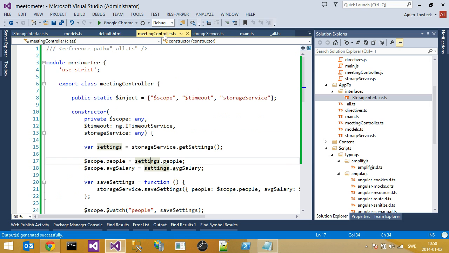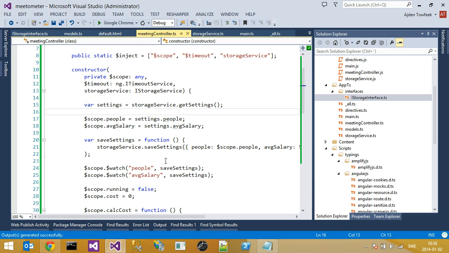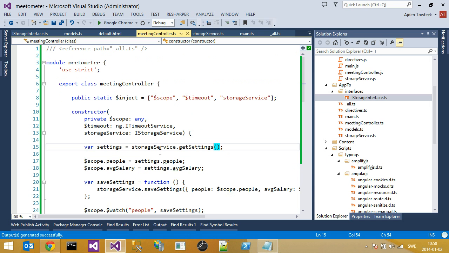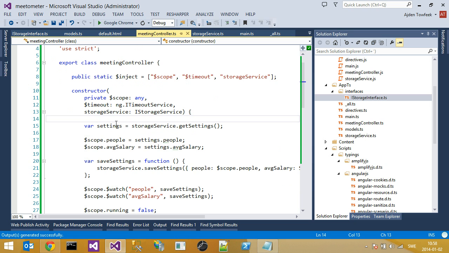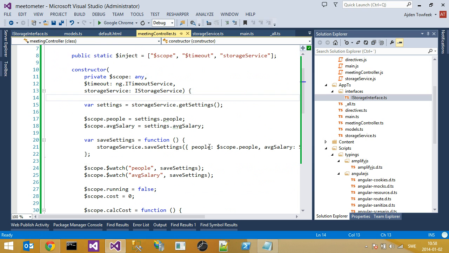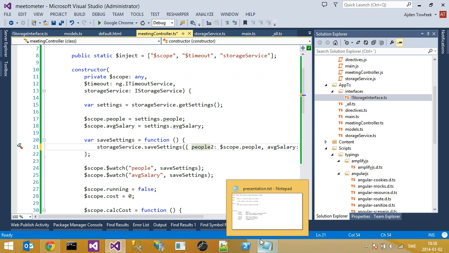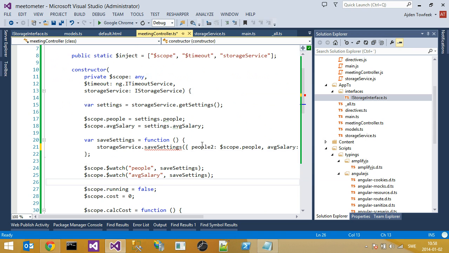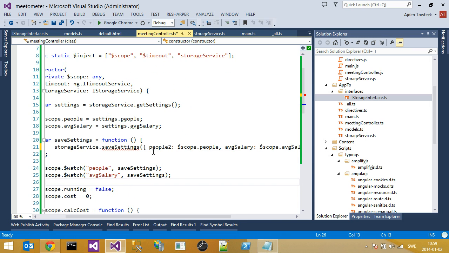And now we can go to our controller and say that this is of type storage service. If we try to use anything that isn't typed on that interface, we'll get compile time errors. So this way we don't fumble with typos like I did in the first screencast as much, if we do this work by defining all the methods. Alright, so I got a storage interface. So now if I try to pass something else here, I should get an error as well, because this doesn't fulfill the interface requirements.